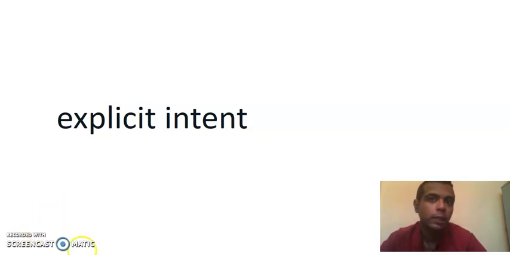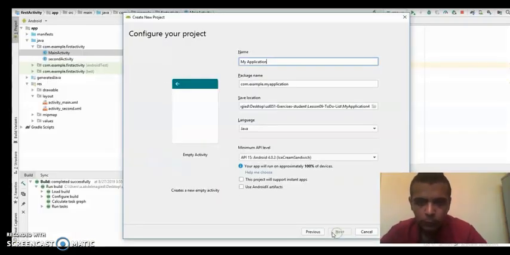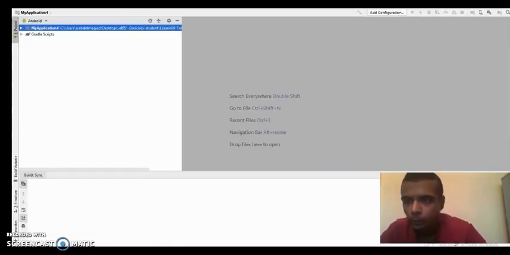So let's take an example in Android Studio. We open Android Studio.